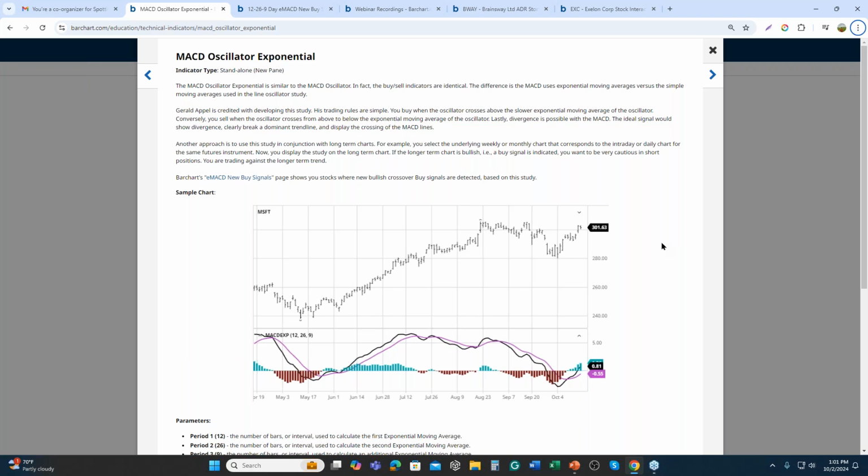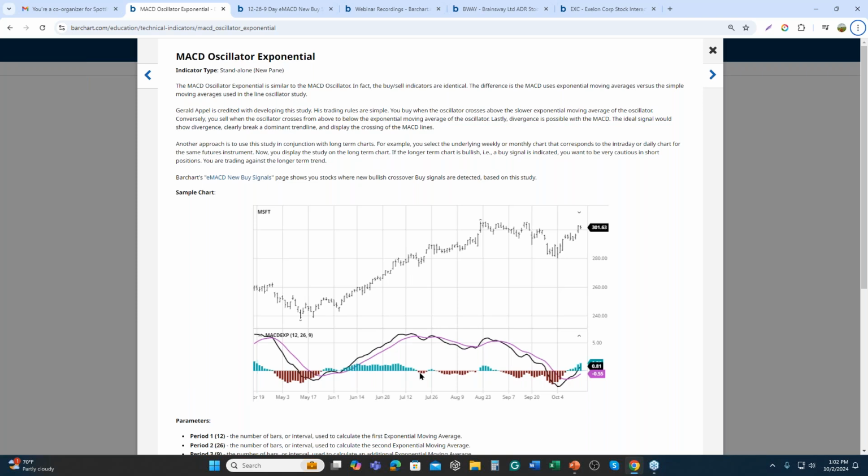The MACD Oscillator, which was developed by Gerald Appel, is the moving average convergence divergence. It is just a variation of a moving average crossover system, where a longer-term moving average, typically 26 periods, is subtracted from a shorter-term moving average, typically 12 periods. That value oscillates back and forth above what is called the zero line.